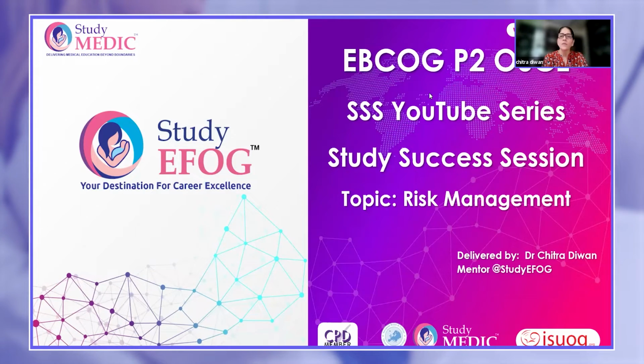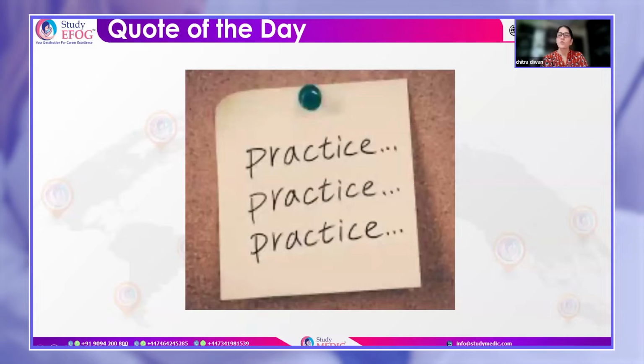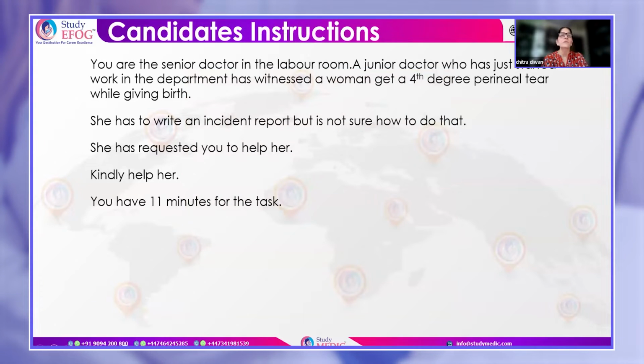So the topic, as you can see, it is risk management. All right. So I will show you the role player instructions first, and then afterwards we will begin the station. So normally we begin all of our sessions by a very positive quote for all of you. Since exams are around the corner, I think the best way to crack the exam is to practice, practice, and practice. Okay. So this would be like a typical thing that you would get for the candidate instructions.